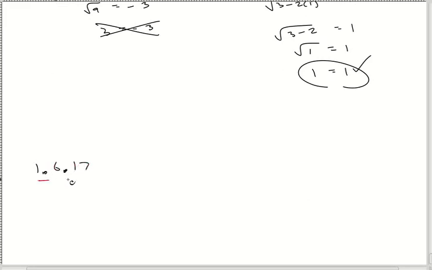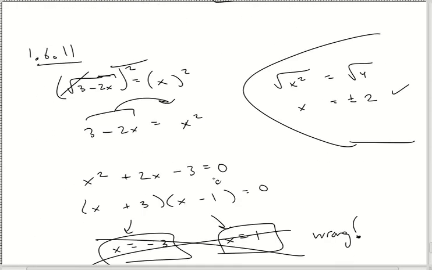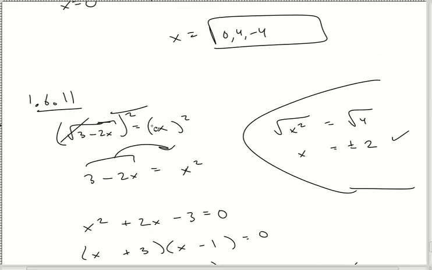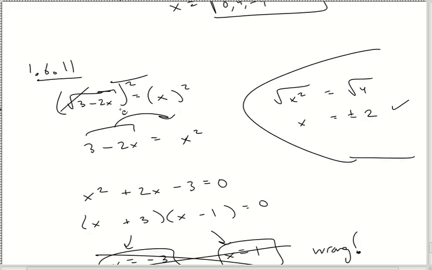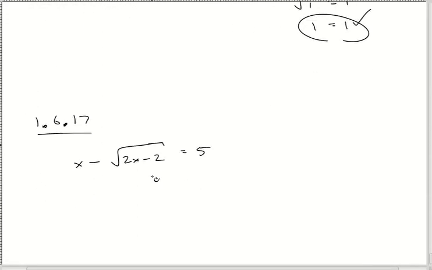1, 6, 17. I got x minus the square root of 2x minus 2 equals 5. Now, this problem here is getting increasingly harder. The next one after this supposedly is even harder. So we've got to figure out some kind of strategy with this problem, and maybe the other ones that we're doing here too. If you go back to the last problem, what did I do? I squared both sides. That's going to be, I guess, the way out of the muck. To get out of the swamp, we have to square both sides.